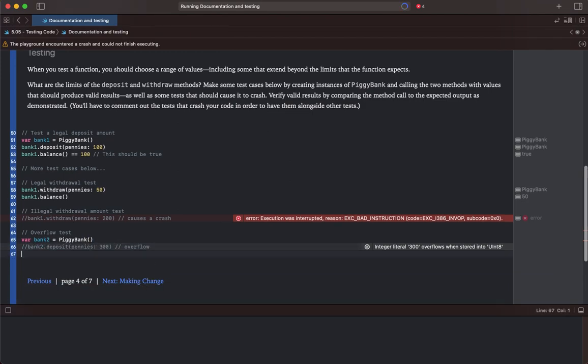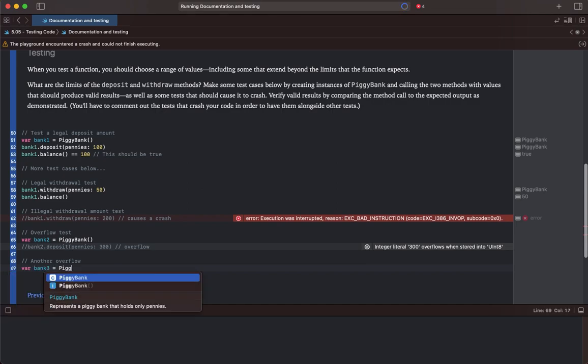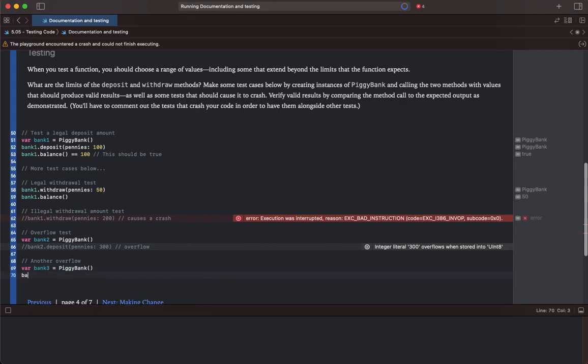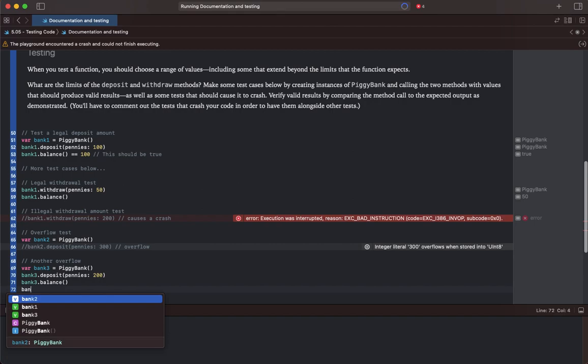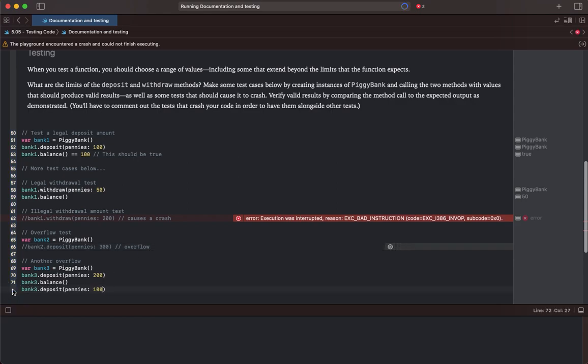And then let's test another overflow. So let's deposit 200 pennies. Check our balance. Bank 3, deposit 100 more pennies, which would give us 300 pennies, which would theoretically cause an overflow.